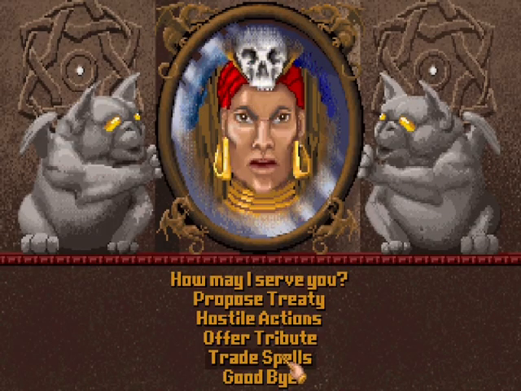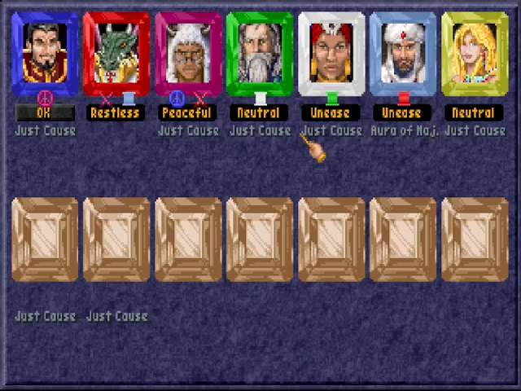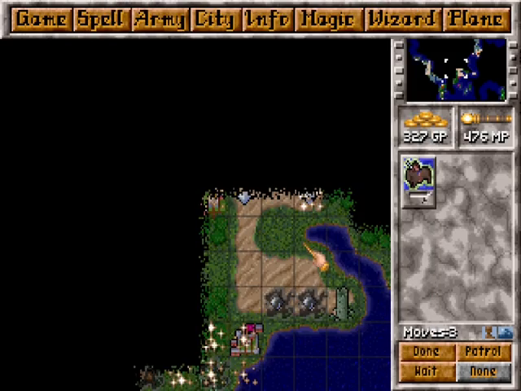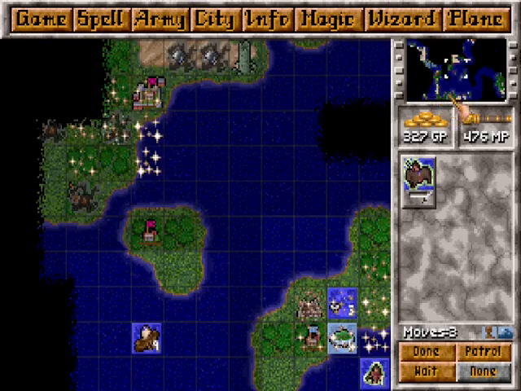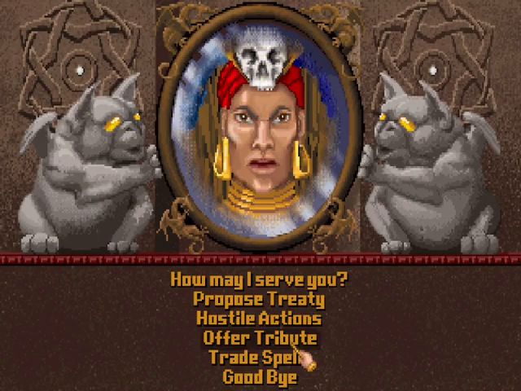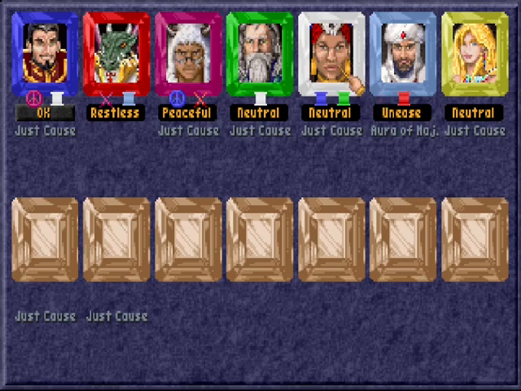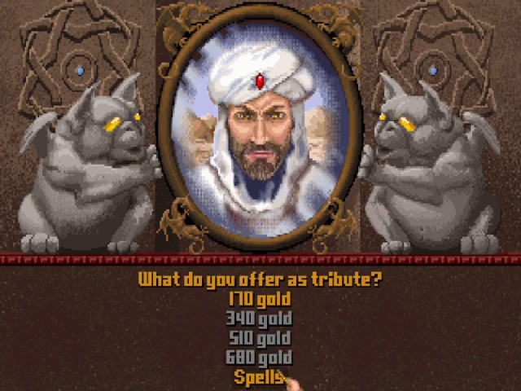Unease. Offer tribute. I'm wondering if Cherie is anywhere near me, whether she's going to put up a stink if I do something. I don't think so. I don't even know where her cities are. Let's see if I can get a wizard's pact with her by giving her the spell. Okay, wizard's pact. She's actually peaceful, so she's fairly safe. That should last a while.